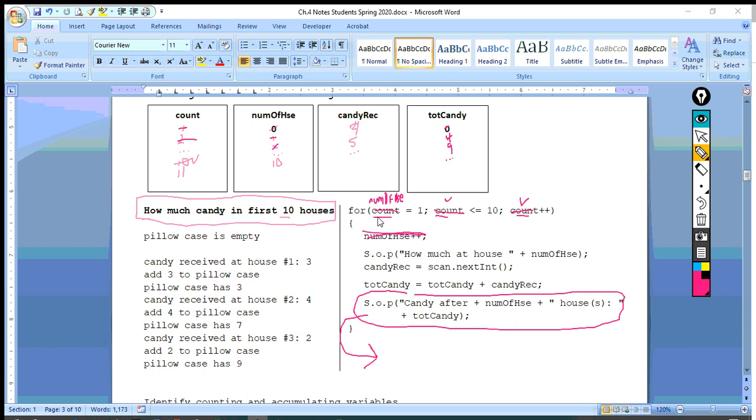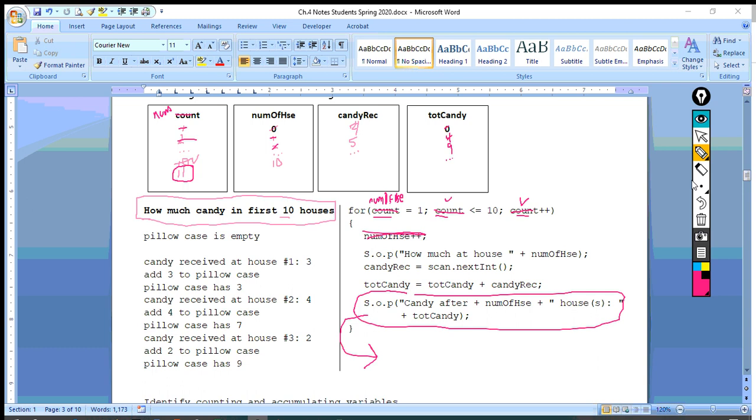You've got to be careful, because if we did it just like this, and this was num of house, notice that it reaches 11 before it stops the loop. And if this is on the outside, it's going to say candy after 11 houses. So that can be problematic. I'm just going to leave you with that. Some of you will be able to figure out what you would do in that case. There are a couple of different options for dealing with that.